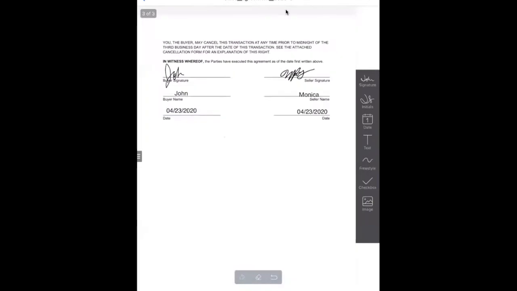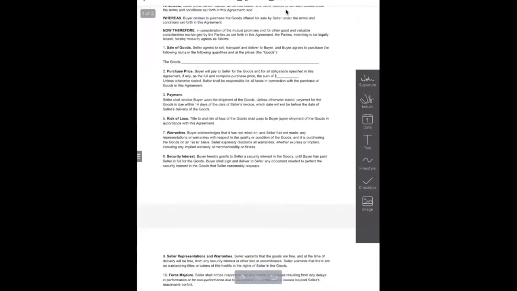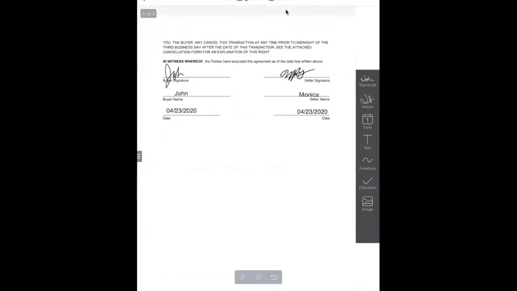Okay, so this looks all good. I got it signed by all parties in person. This was a very quick option for me because I didn't have to wait until later to send the contract to my client over email. There was no delay. We were able to get the deal closed and complete the sale in person in a very compliant manner. So I'm going to click on that check mark to complete signing.